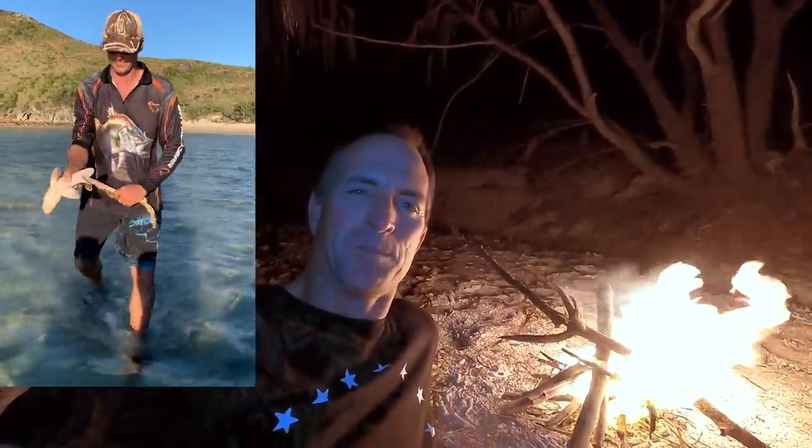Oh, there goes my light. That was pretty cool out on the flats. The epaulette shark was my favorite. I've picked them up before, but yeah, he was just way too quick for me to get him.